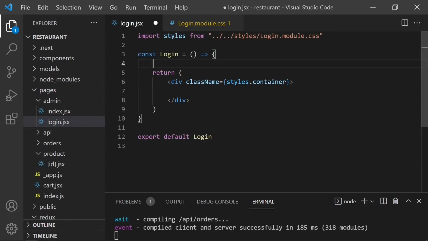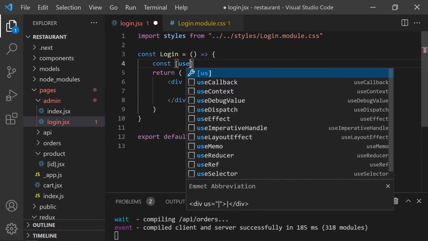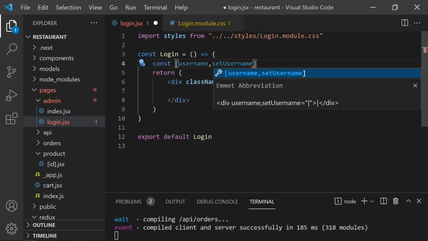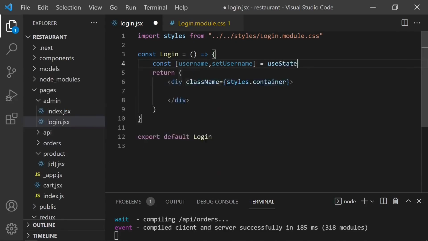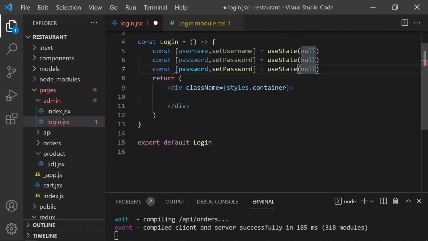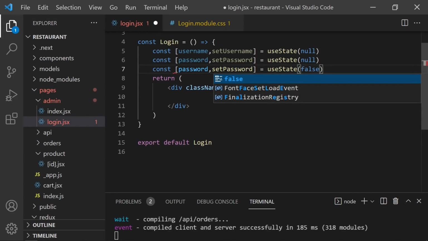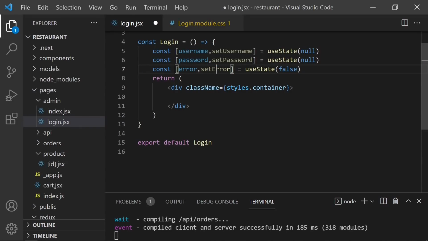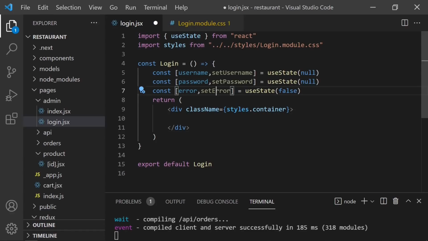And let's write here const username, setUsername is gonna be the useState hook, and one more is gonna be password. And at the beginning they can be just null or undefined, and one more, and it's gonna be error. setError like that. Okay. And what else are we gonna need?